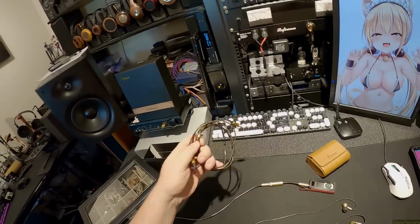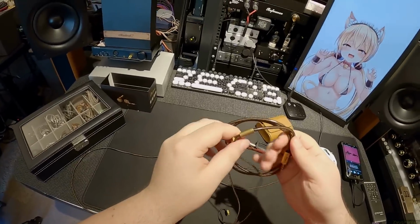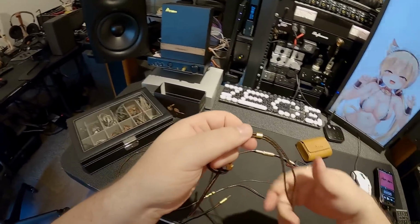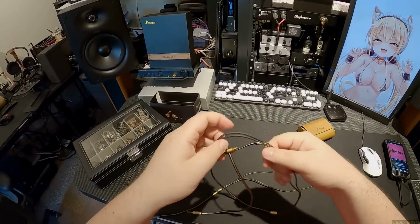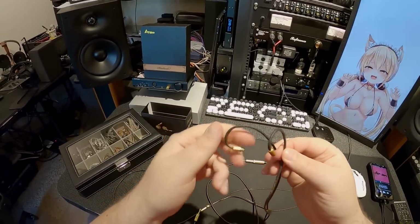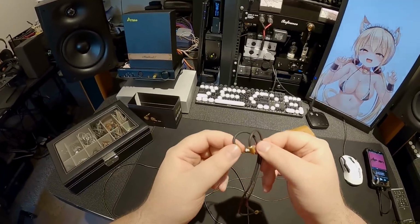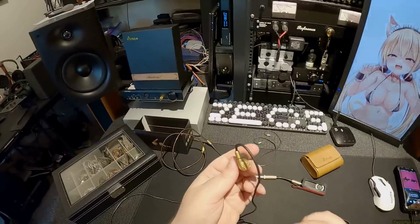It comes with pulse sets. It comes with a 3.5 millimeter and the balanced, and the thing that slide adjusts here is brass, or painted metal. I don't know what it is, but it just slides up and down these giant cables with these giant hooks, and then they go to these little MMCX, which is different than the OH10s, and I approve because it allows them to pivot, and it's so much nicer.